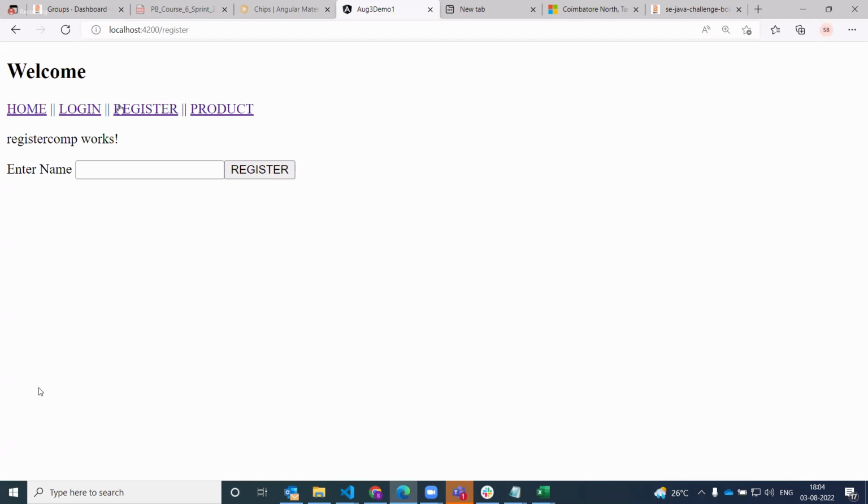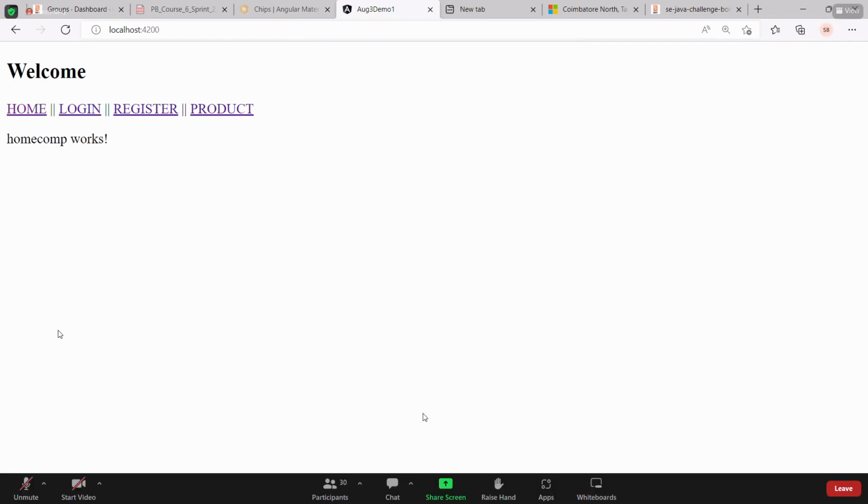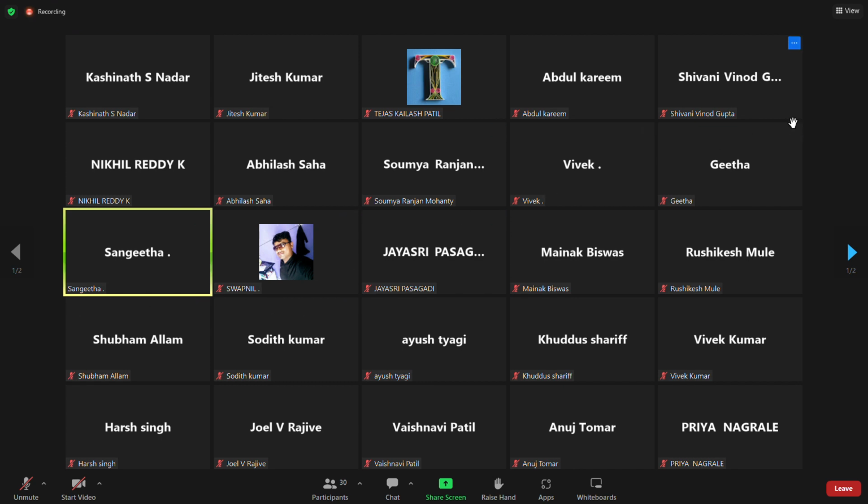So point number 1, routing. Point number 2, guarding the route, activating, and others. Whenever I'm in a form field, I have to deactivate others, and activate based on the user's choice. Whenever I enter data and try to redirect to another component, it has to ask, through a user input prompt or confirm dialog. So you have to do canActivate and canDeactivate. That's all. Please give a try, and we will continue again tomorrow.